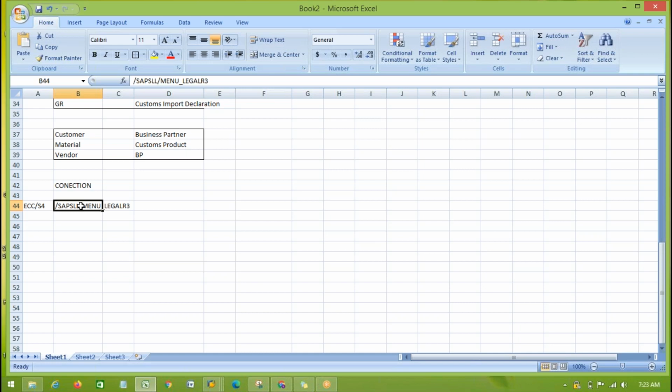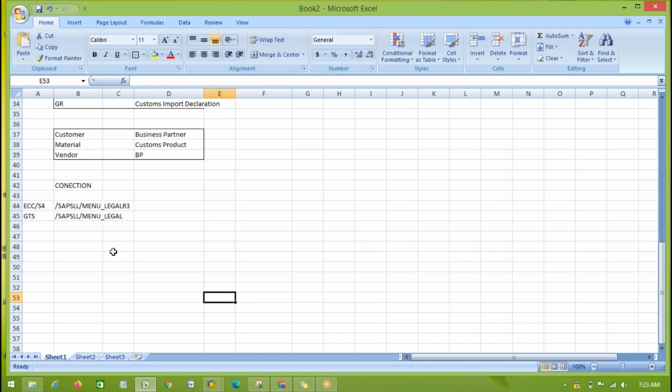The same transaction code is used in ECC as well as S4 HANA. In SAP GTS, again, we have a similar transaction code, that is /SAP/MENU_LEGAL. So this is also called the GTS area menu in the SAP GTS system. Always we need to use these transaction codes only.